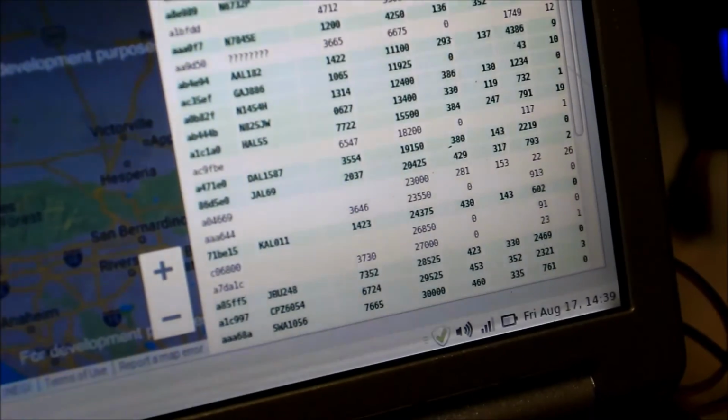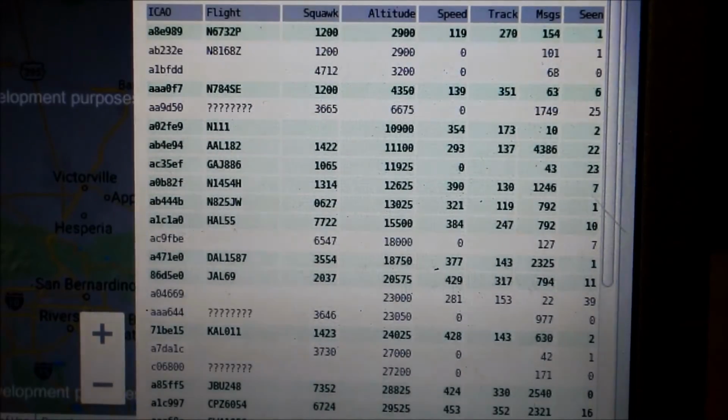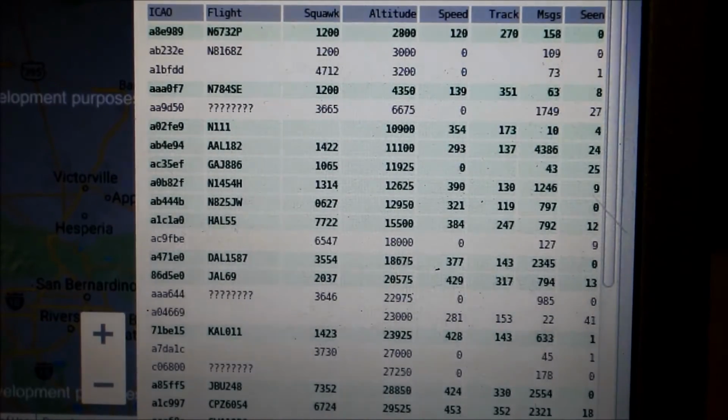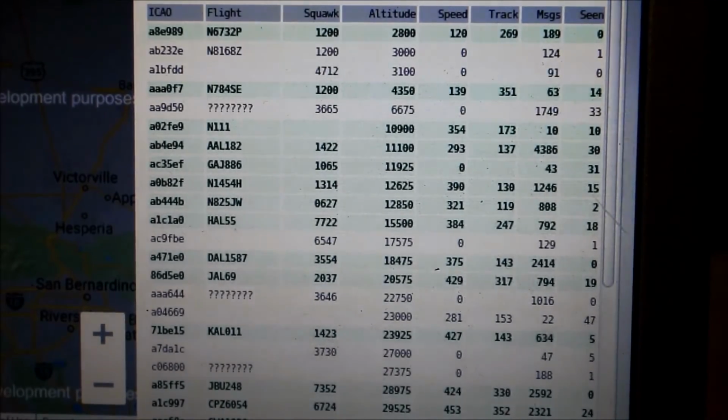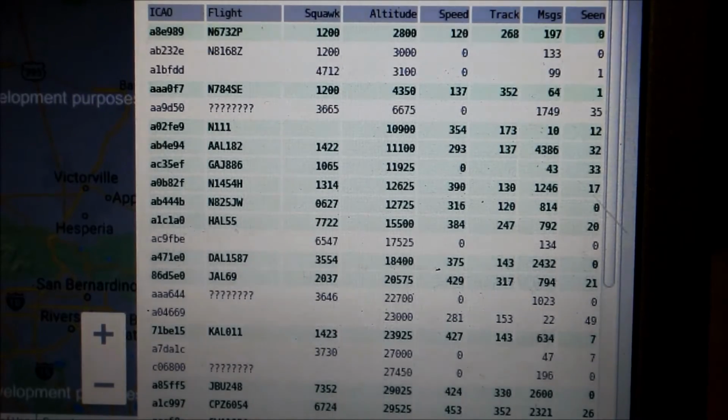So if you look at, let me move this. Anyway, now I've fixed the screen there. Now if you look at what's going on, there's actually an identifier for all the ADS-B receivers. I can't say that right there. There's the flight number.